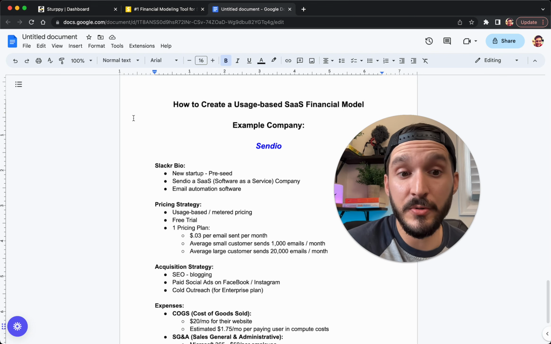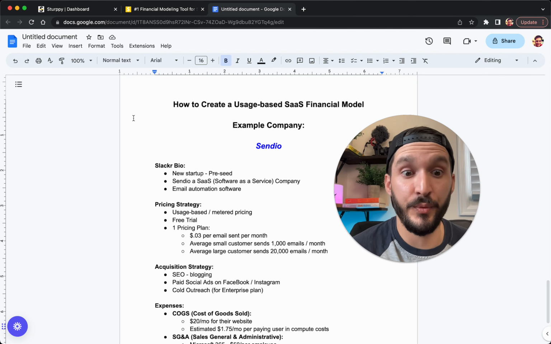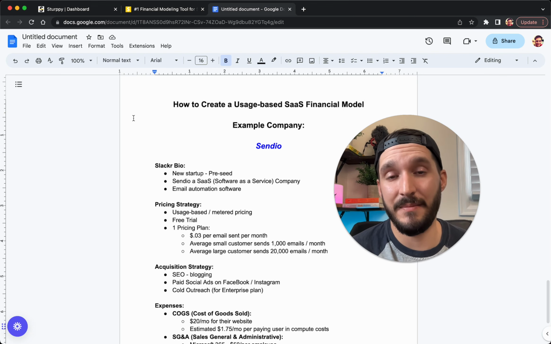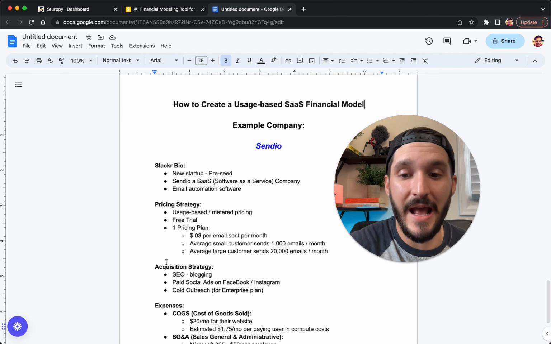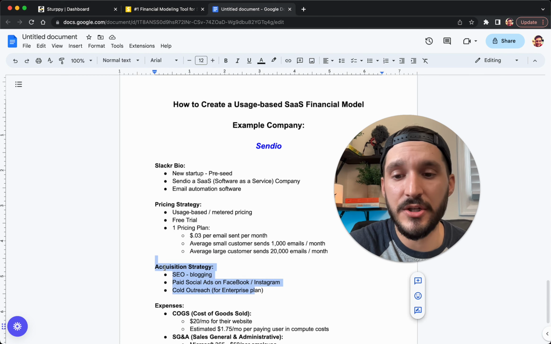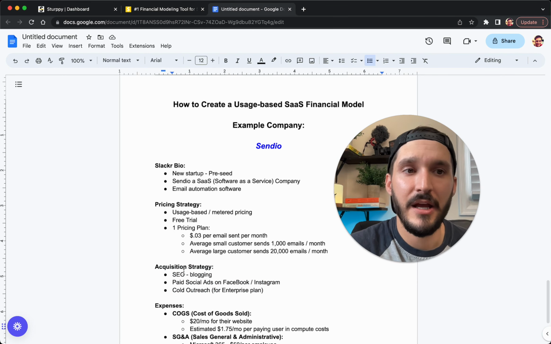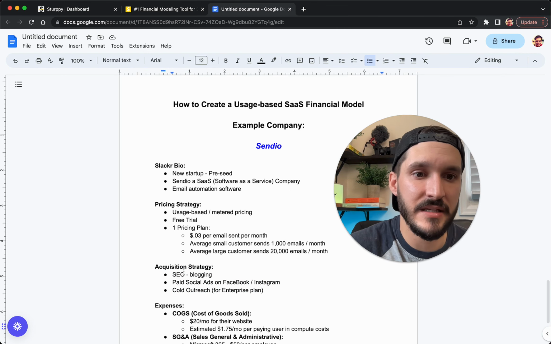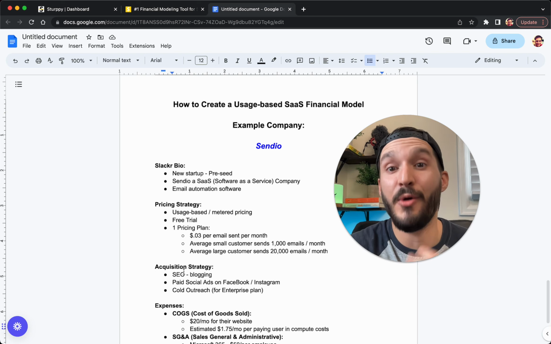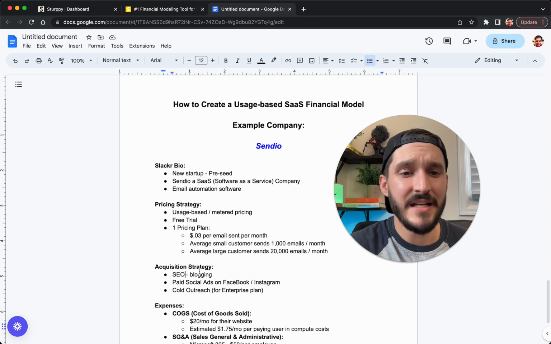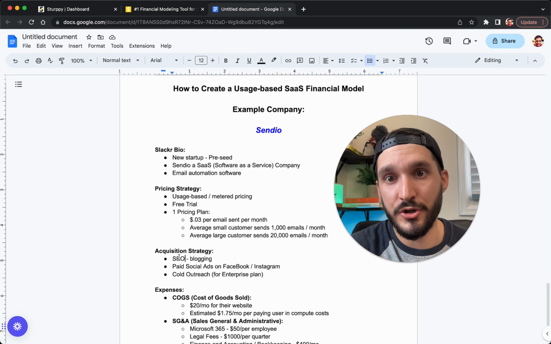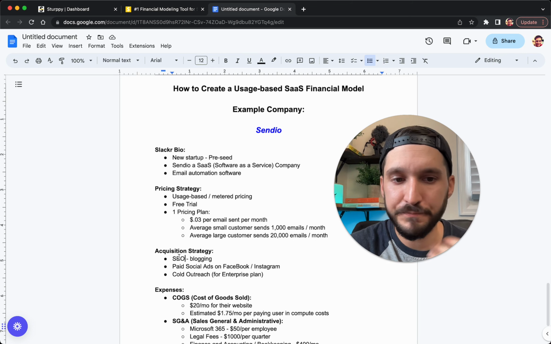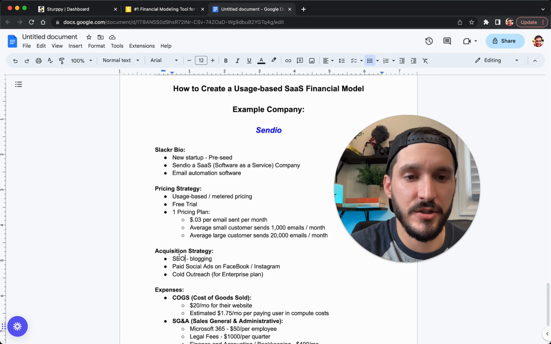But before we do, let's talk about the 3 big components that go into building a financial model. So there are 3 big components. The first one is your acquisition strategy. So acquisition strategy is how we're actually driving leads to our business to sign up for those free trials and hopefully become paying customers. That's going to cover things like SEO. So if you have a blog and you're driving search traffic to your website, that's an acquisition channel.